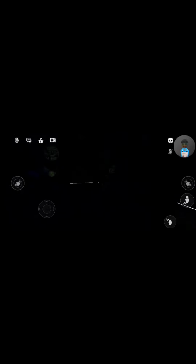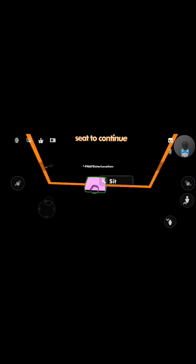Great job! In front of you is another vent shaft. Crawl through it to reach the Circus Gallery control module. On the other side of the glass is Circus Baby's auditorium. Let's check the light and see what Baby is up to. Looks like a few of the lights are out, but we can fix that later. Let's encourage Baby to cheer up with a controlled shock. Let's try another controlled shock. Great job, Circus Baby. We knew we could count on you.